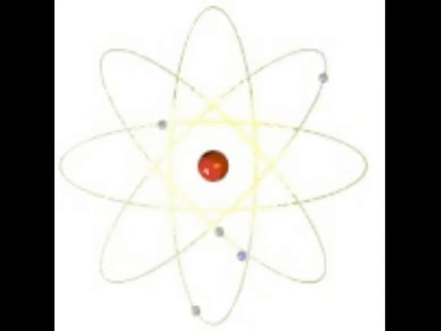A more useful model is the quantum mechanical view of the atom, which represents the positions of electrons in terms of their probability of being in a particular region around the nucleus. If we could show all positions for an electron with a specific quantized energy, the resulting picture would look something like a cloud.